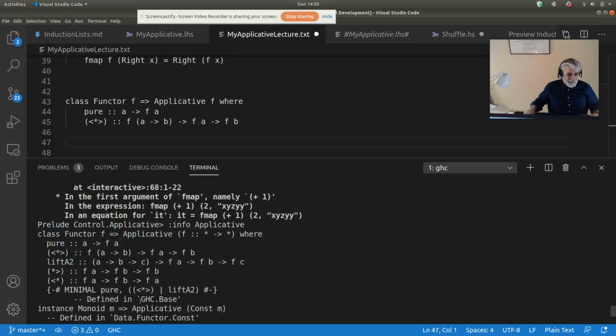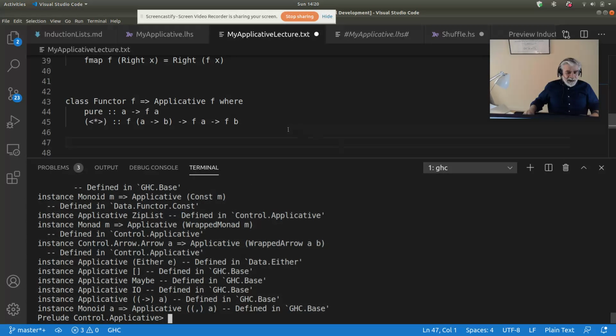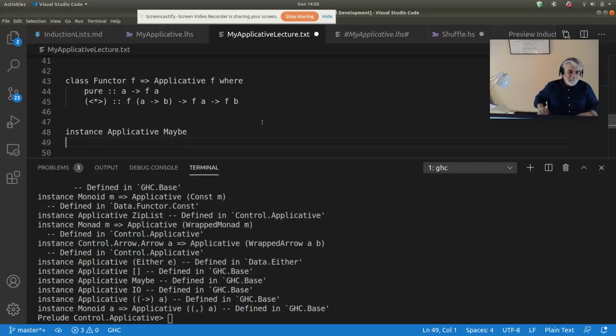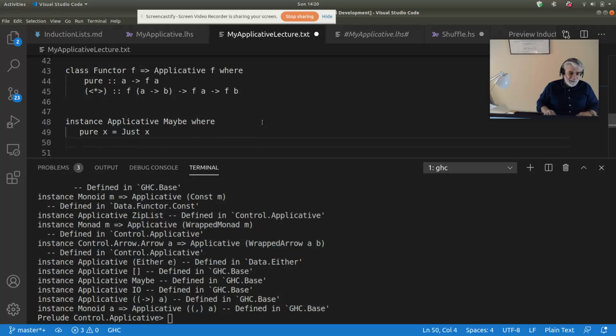Here are the various things. Okay, so how can we make Maybe applicative? Well, we've got to define pure, and pure is the thing that takes an x and injects it into a Maybe. So the only thing that we have to do that is Just.